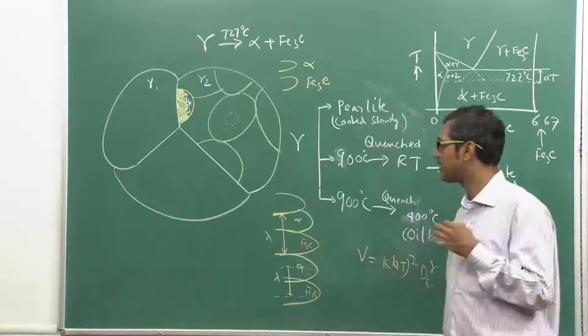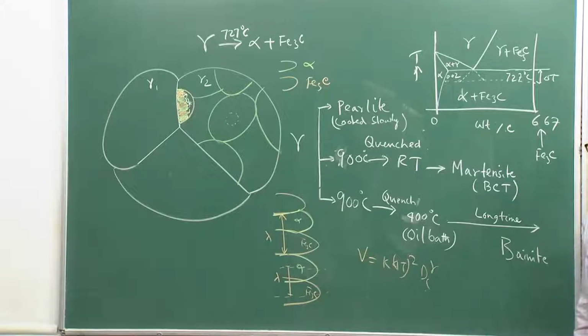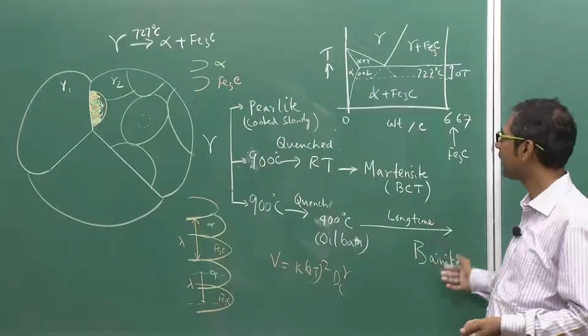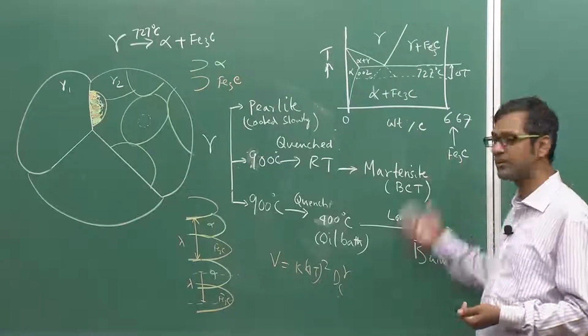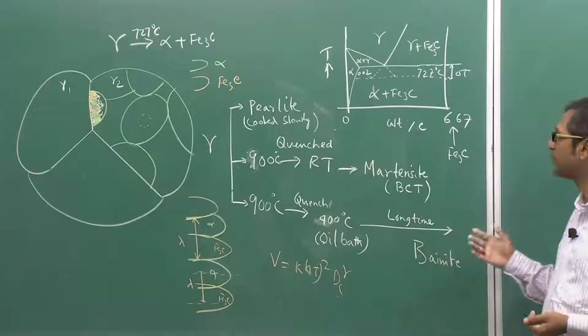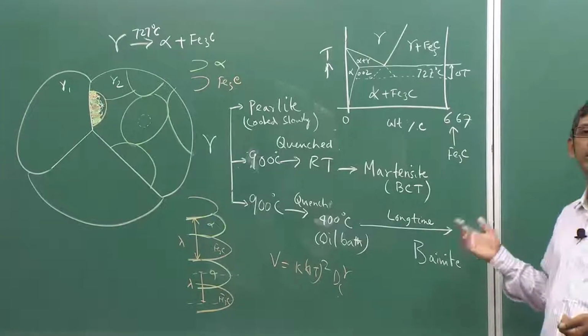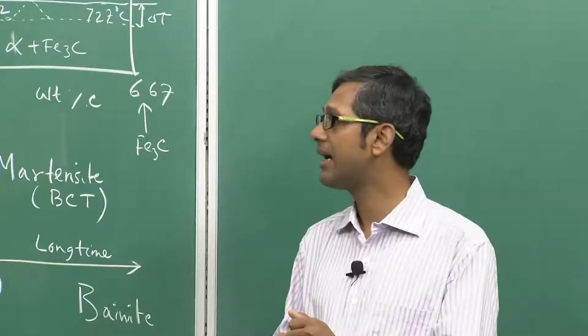So, therefore, we are going to take up these cases, martensites and the bainites separately, and finally we will bring all the transformations together to show you that for a person who is working in industry, how we can control these reactions by simply controlling the heat treatment temperature and the time scale.